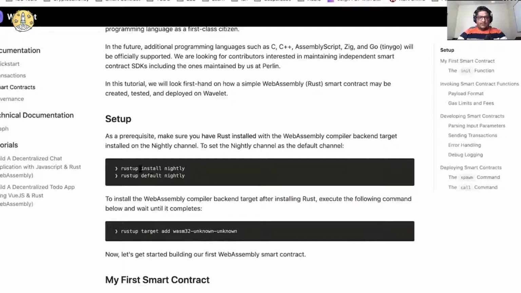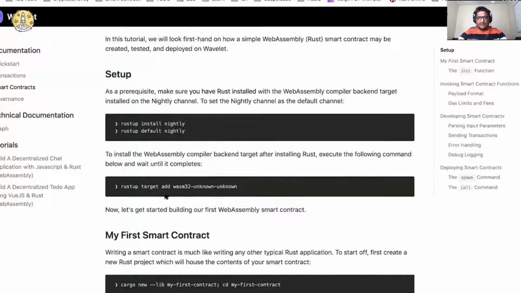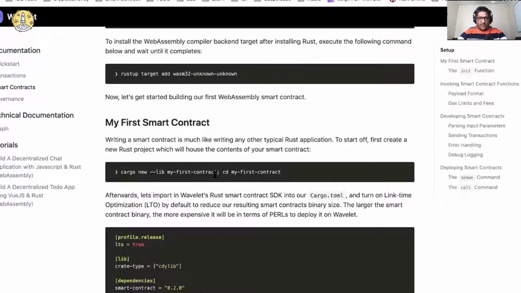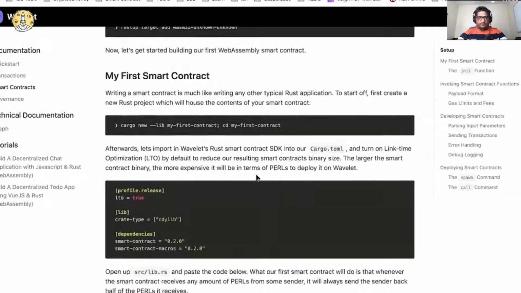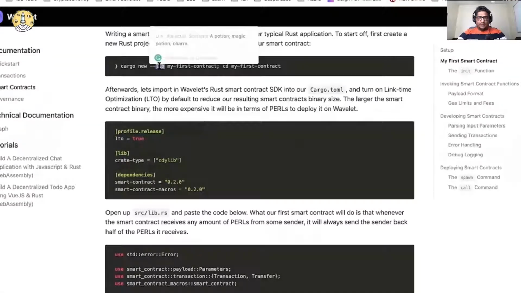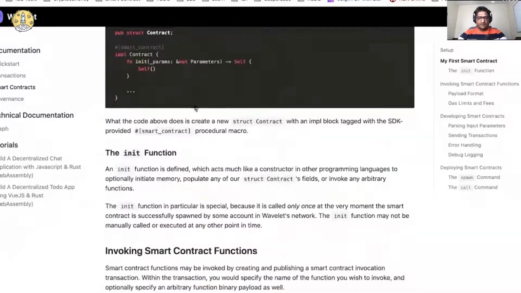So yes, you need to use the Rust nightly build and then set up your smart contract and build it using cargo new. Now this is actually creating a new library project called my first contract.